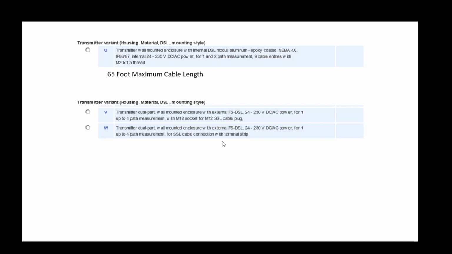The W, it's essentially the same thing, but you have to field terminate each wire for the SSL. SSL stands for sensor link. I can't remember what the other S is for at the moment. But if you go with the SSL variant, it'll have to be field terminated to a terminal strip.